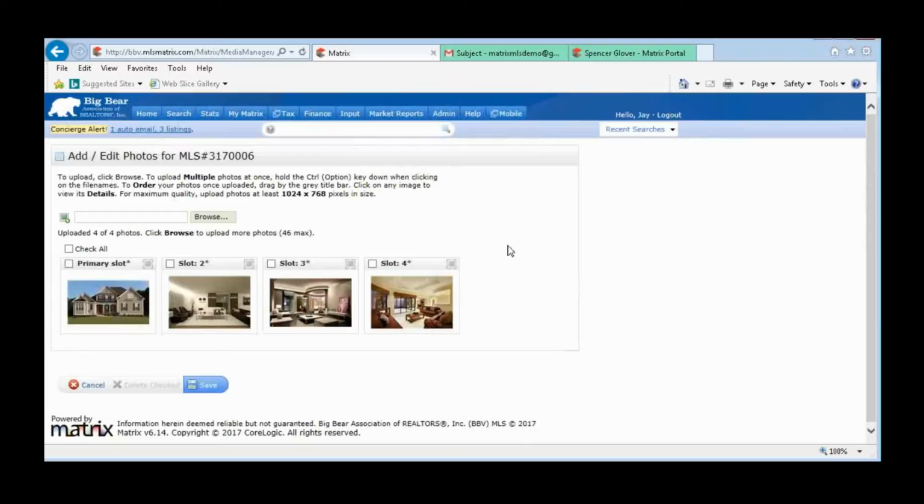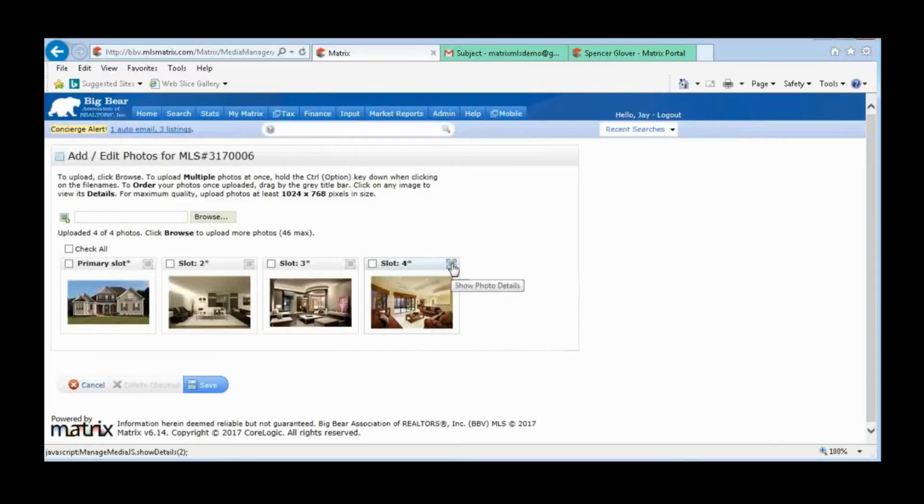After you upload the photos, I encourage you to add captions below the photos. If you remember the way it used to be done, you could add captions, but you also could pick a label. And the most popular labels we saw were what? Other and Exterior Front. So did you ever see a listing appear where Exterior Front was on every photo? I'm sure you have. Well, in Matrix, we don't have labels anymore. So how do you add captions to your photos?